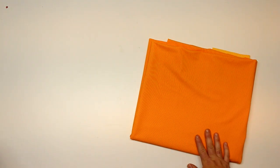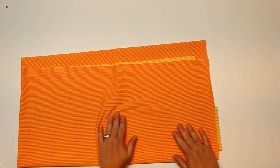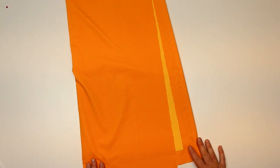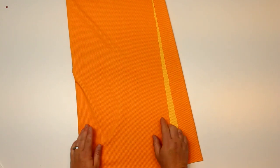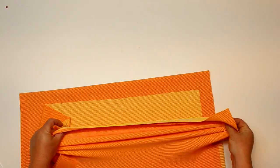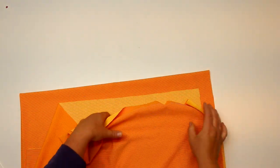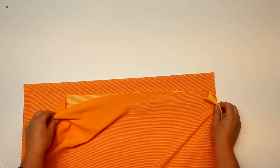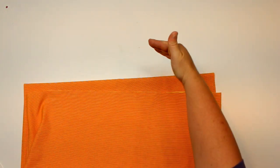So with my bathing suit material, depending on what yours looks like, this has a sort of stripey pattern in it. So you need to figure out which way your stretch direction is going. Of course, this is a four-way stretch type material, but there is going to be a little bit more stretch in one direction than the other. So you're just going to take your fabric and pull it, and you're going to see what has a little bit more stretch. This is only if you're confused as to which way the direction goes.